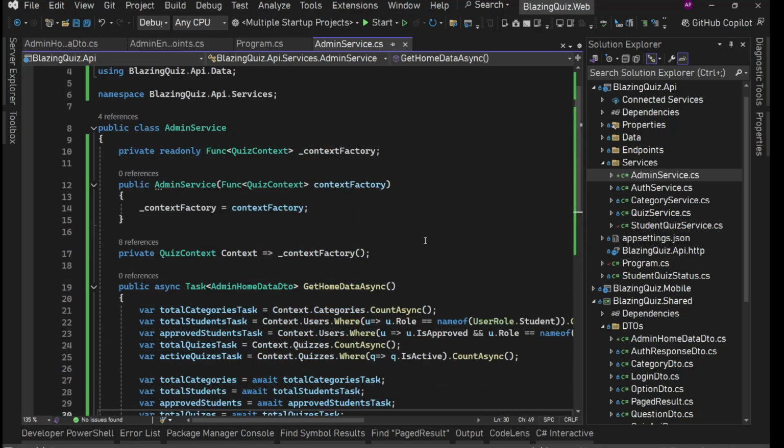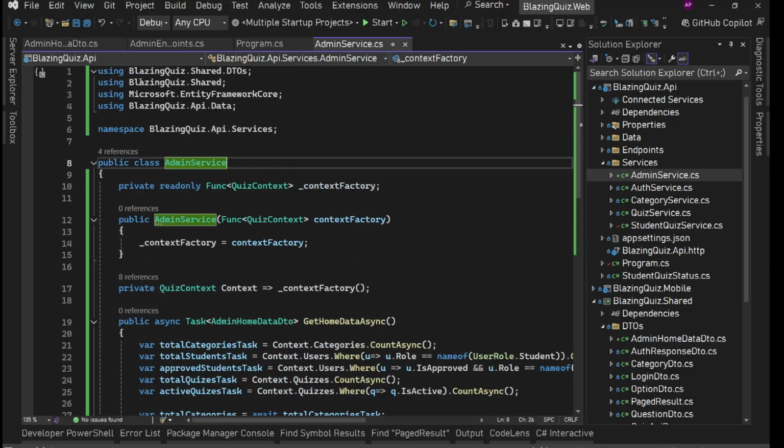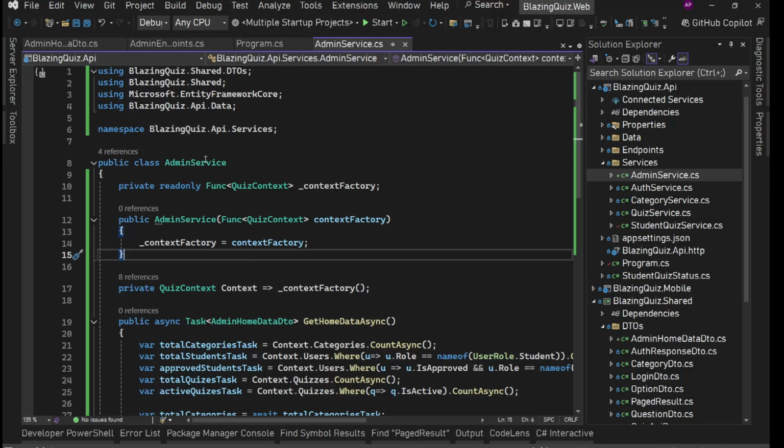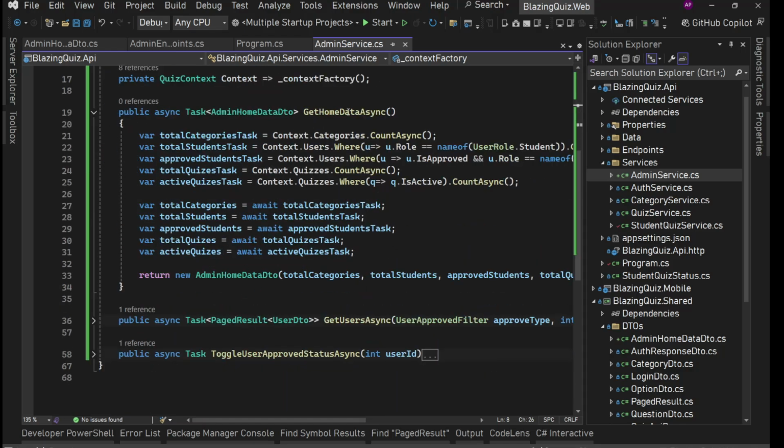Now if we run it, let's see. I want to show you how it is working or it is not working. Will it work or will it again throw some exception? Let's check. So for this admin service, first thing we need is one endpoint. So we'll go to admin endpoints.